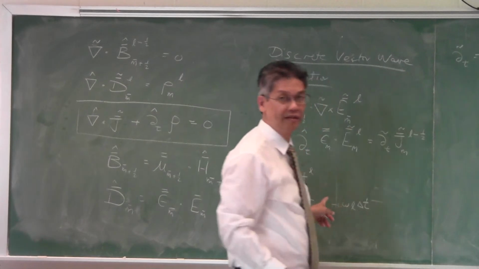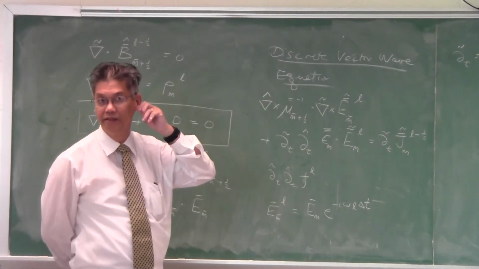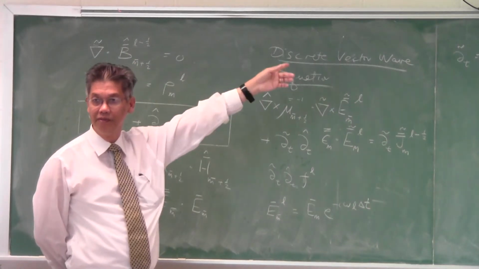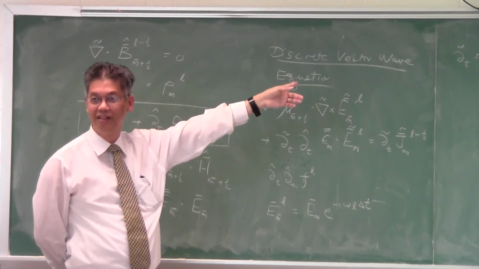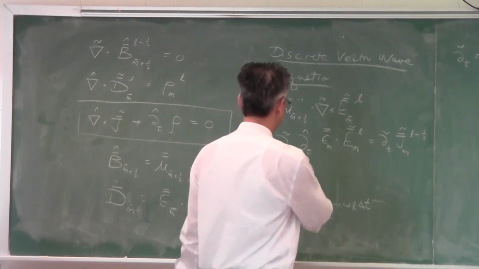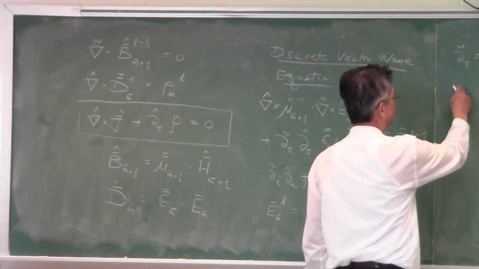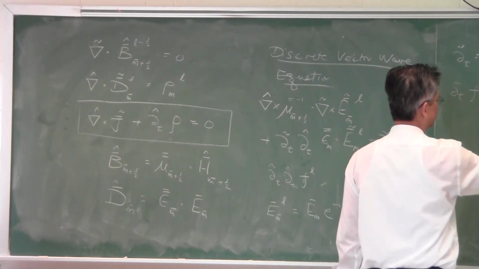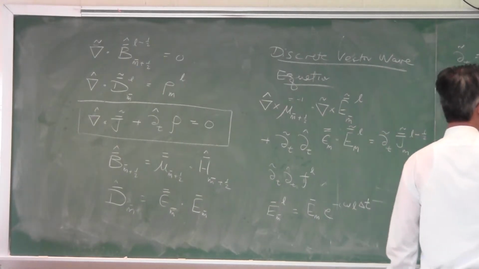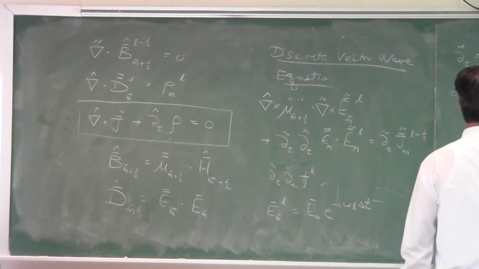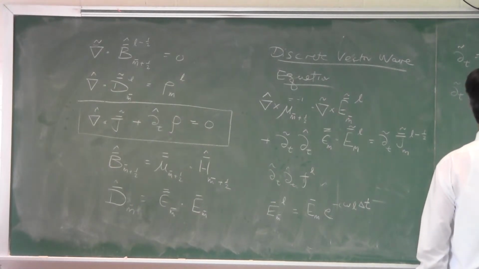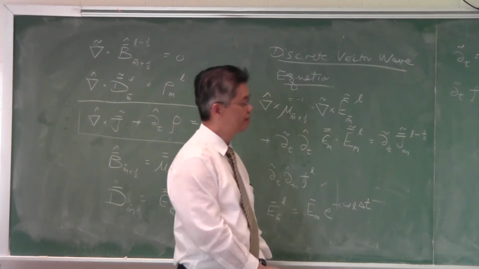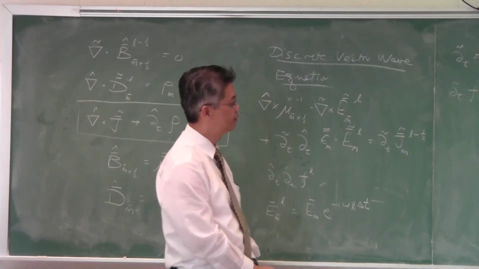Okay, you want to see how this comes about? I can go to more detail to show you how this comes about if you want to. You want me to show you how this comes about? Okay, so we can show this in this very simple example. D_t f of L, assuming that f of L is something like f of 0 e to the minus i omega L delta t. So it has a very simple time dependence in this manner.